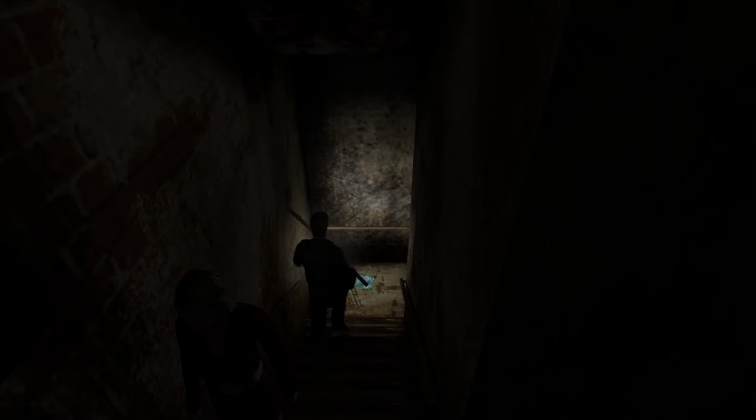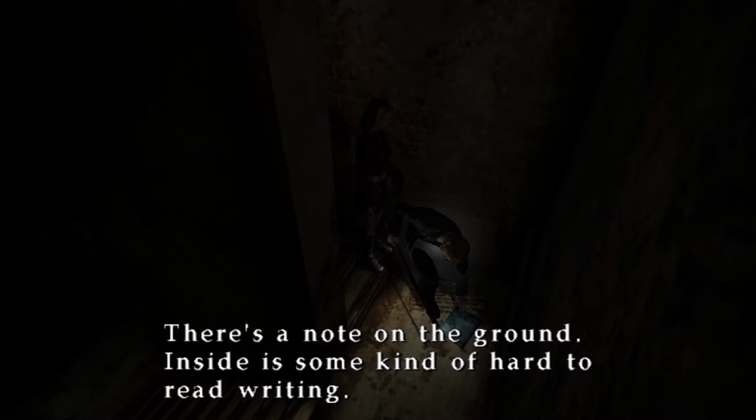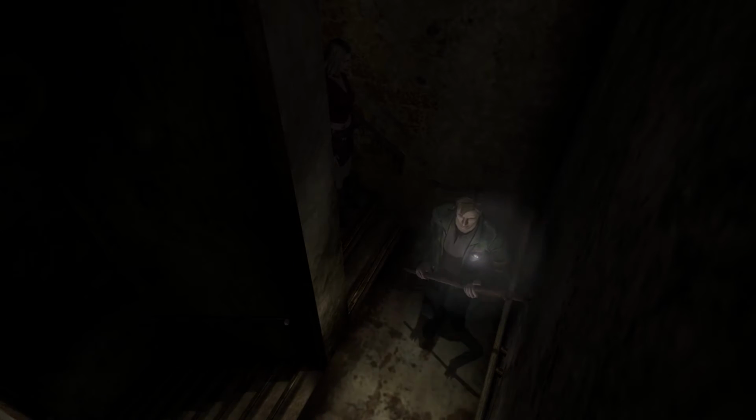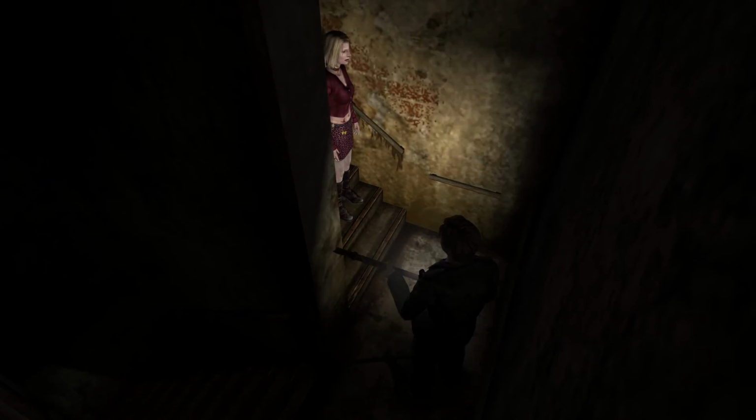Oh boy. Just keep going downstairs until you cannot go downstairs anymore. But if you want to have every memo in your inventory, then examine this first. I took the director's key, the one to the museum. I hid it behind the praying woman when I went out for the day trip. I picked it up, but I did not steal it. I am not a criminal. Director's key? I wonder if we'll be picking that up later. I wonder if that memo was written by a child or a mentally disabled person.